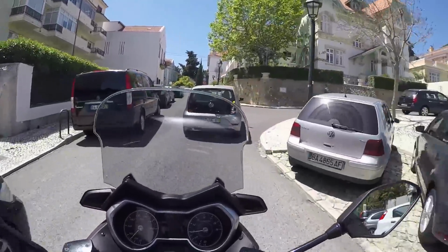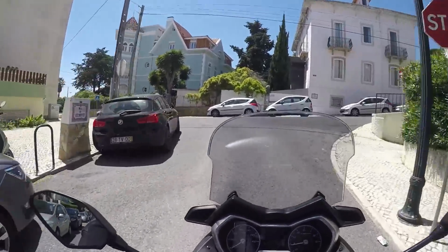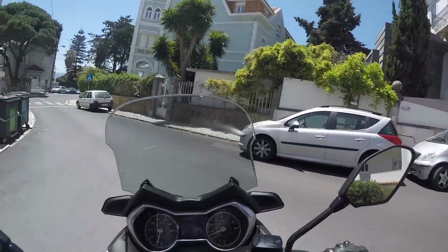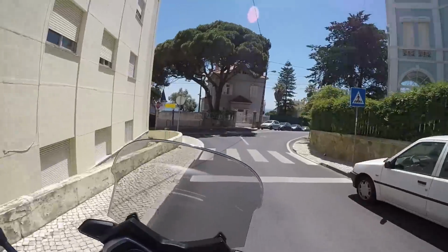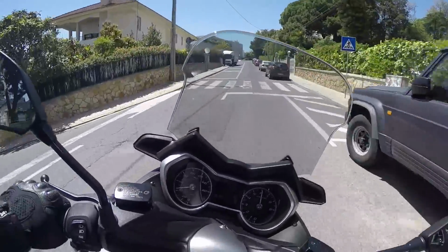Also, it feels very nice riding slowly in town. I also quite enjoy the way, and I just noticed that both right side and left side lamps lit up, and it seems very visible from the front of the bike.